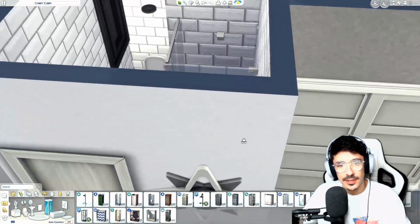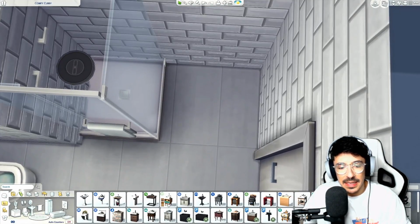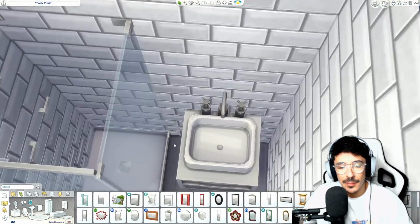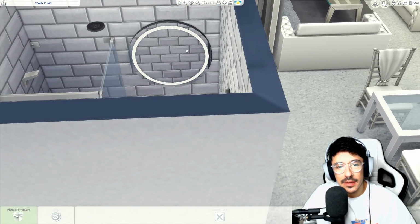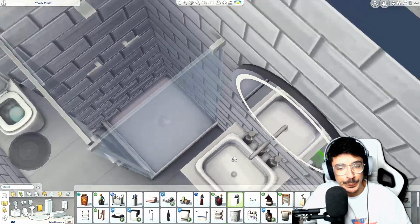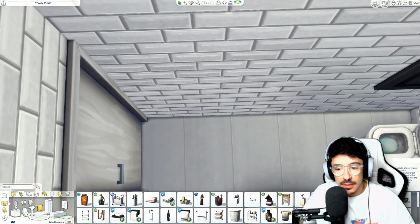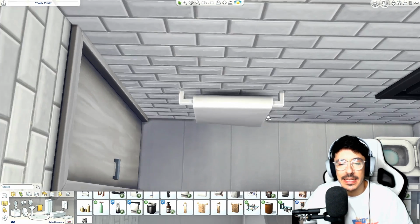Let me go a little bit further. Yeah, that one there. And then a generic sink here. I think this one all comes in. Oh, no, it doesn't. It's got a white one. Oh, lovely. Yeah, and there. Yes, I like it. And we'll use the circle spa day mirror, because it's modern and it just suits the look in here as well. Okay, lovely. And here we'll do a little toilet roll around there. Lovely. And we'll just do a couple of towels, so it's very, very clean. Very, very clean, this place. This bathroom probably gets cleaned 4 times a day.